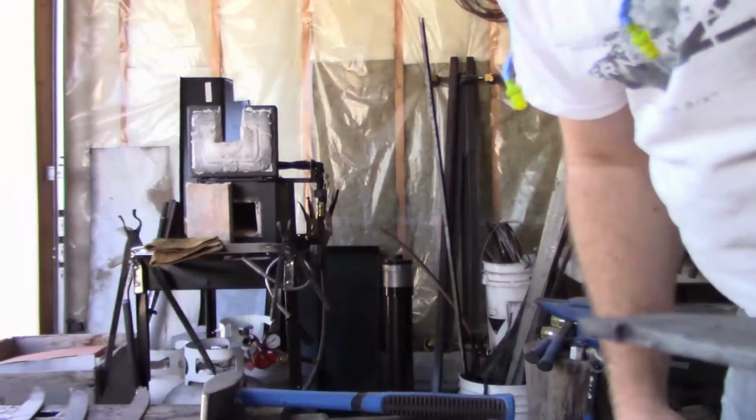So, we got everything shaped for the Wolverine Claws. It's now time for quench.